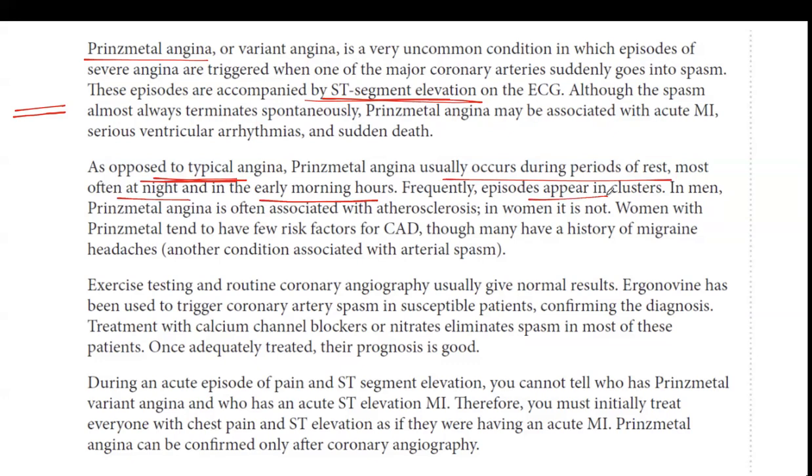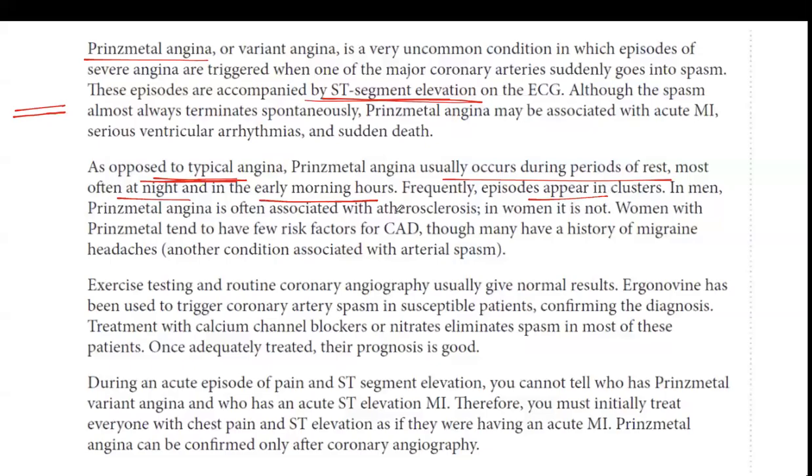So let's say you have a patient who comes to you saying, I get this intense chest pain at night. Okay? And then maybe during the daytime, they started to get the pain as well. And then you did an ECG, you found that there is ST elevation. You would be treating that patient as ST segment elevated MI because you are not sure. Then you did an angiogram. When you did the angiogram, there is nothing wrong. That is the time you can think that, well, it can be Prinzmetal angina as well.